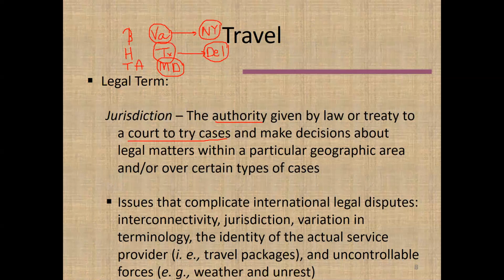And if Bob picks the wrong court, it's important that the defendants, probably the hotel, maybe the travel agent in this case, contest that jurisdiction. So this can be a very hot issue in certain cases. And of course, when you add an international component to it, it even becomes more complex. So what are some things that can come up in international travel disputes?